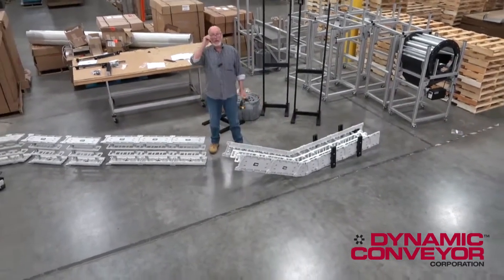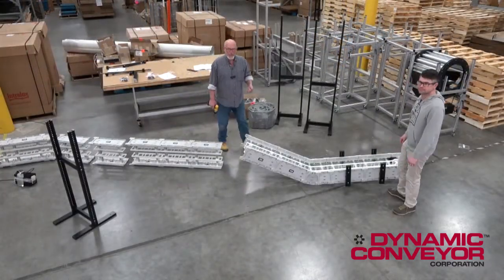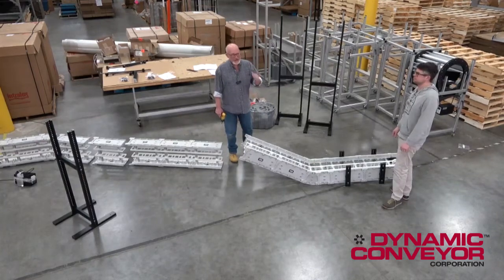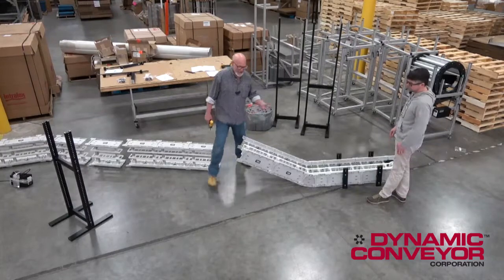Now here's where it comes in real handy to go get a helping hand. All right, let's get going. I got Chris here to help us out. He's one of our design engineers. Just makes it easier with two guys around. And we're going to try to be smart about this and use gravity as our advantage.